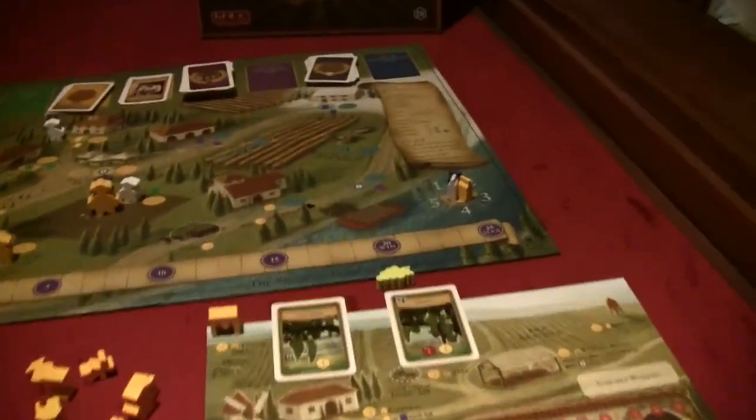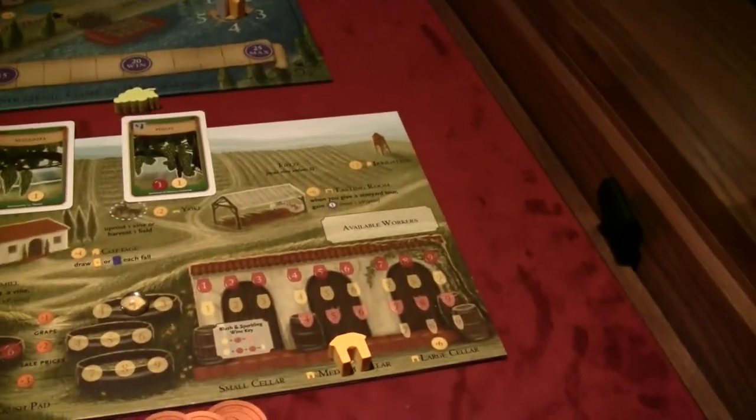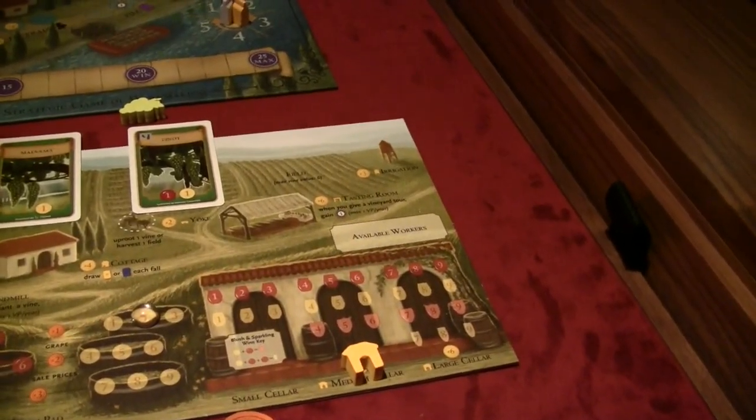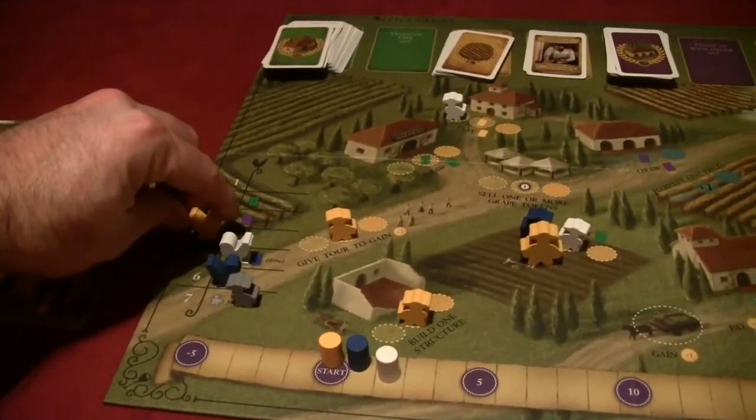All right, winter time of year 2. We go back to turn order, yellow. What do they want to do? Well, yellow is all out of workers. They used them all up in the summertime. So yellow just says, thanks guys, but I pass.